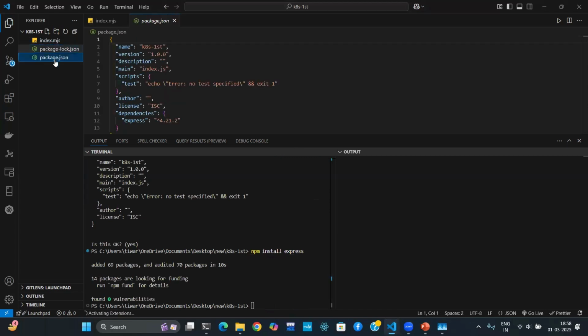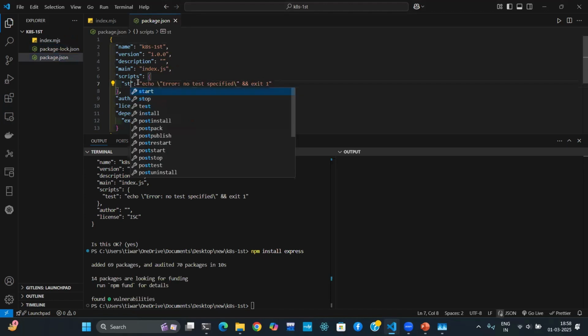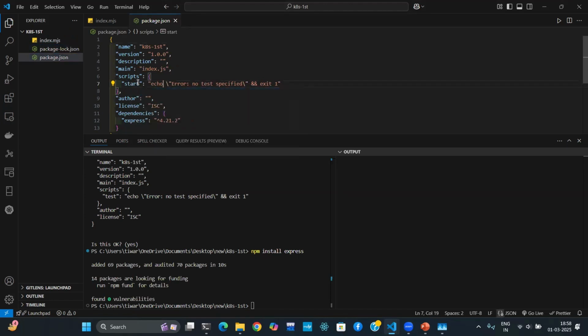Okay, so we are successfully started, and inside this we write node index. Okay, so here a particular dependency, express, is added.